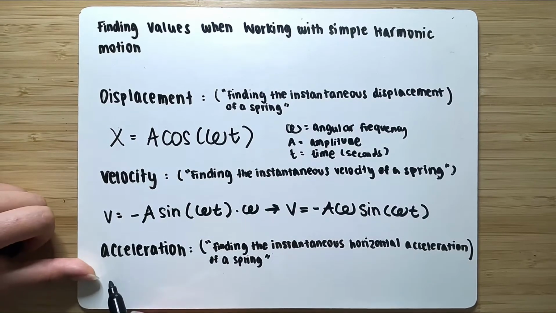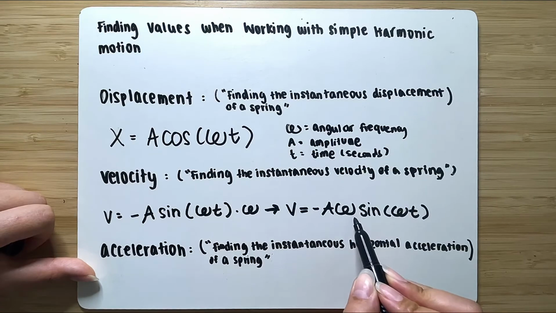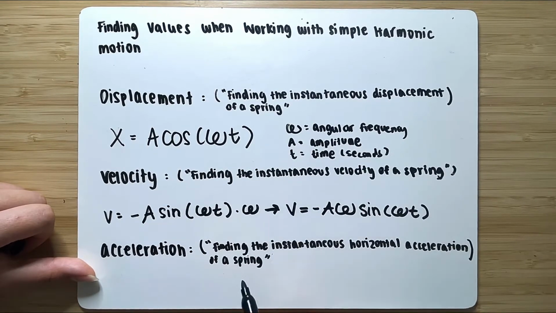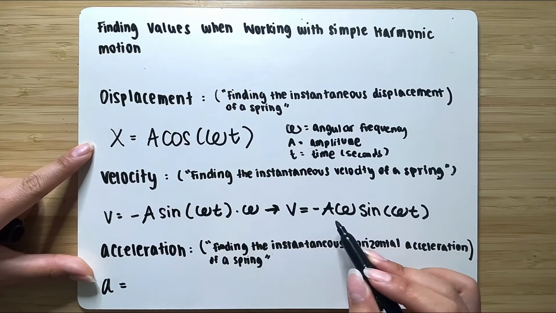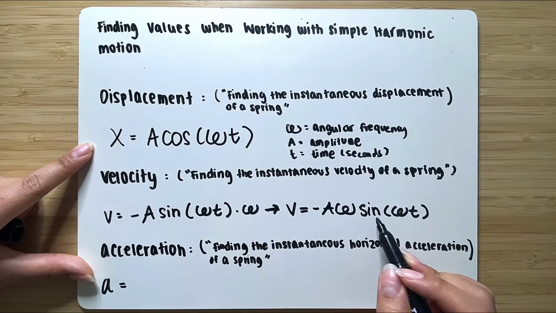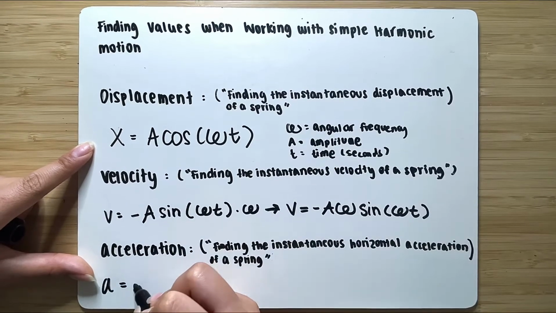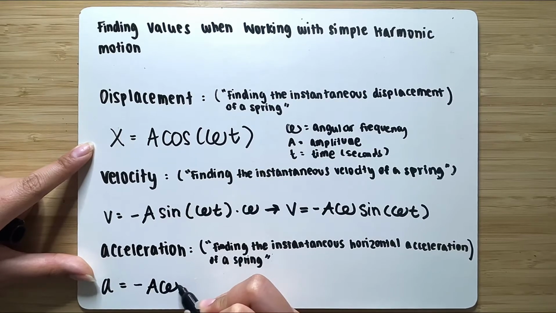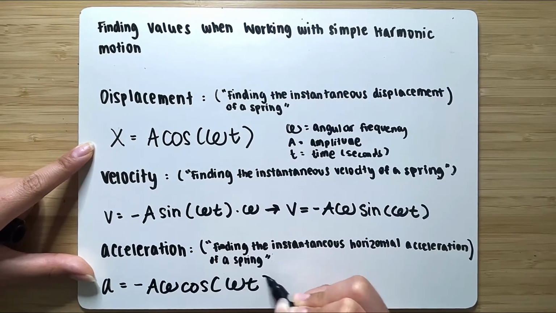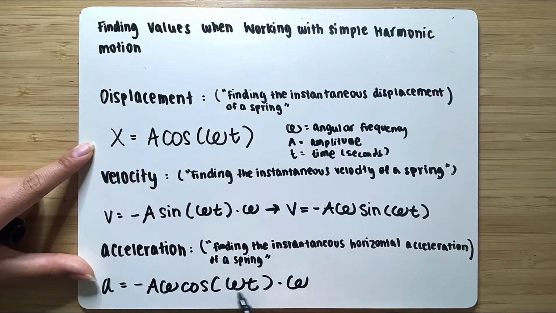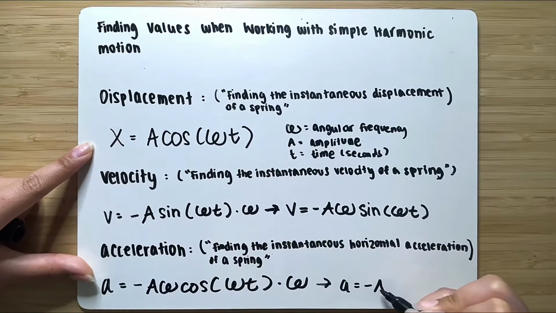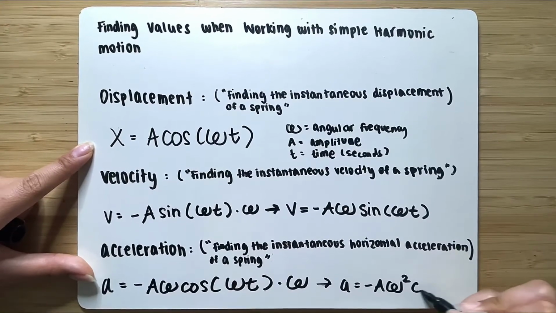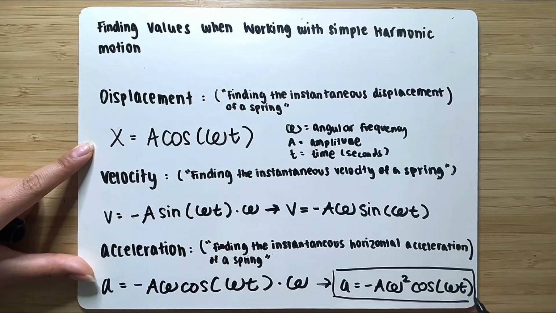Now, to find acceleration, you're going to derive this in terms of t, which means it's going to be the second derivative of the displacement in terms of t. So acceleration is equal to, deriving this in terms of t, derivative of sine is cosine, which means derivative of negative sine is negative cosine. So you have negative A omega cosine omega t times omega again, because you derived inside now. Derivative of omega t is omega, which means acceleration is equal to negative amplitude omega squared cosine omega t, okay? So this is to find acceleration.